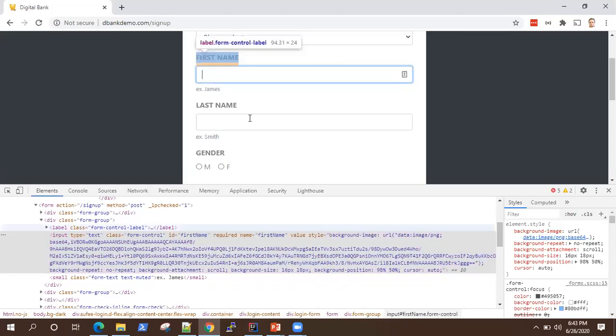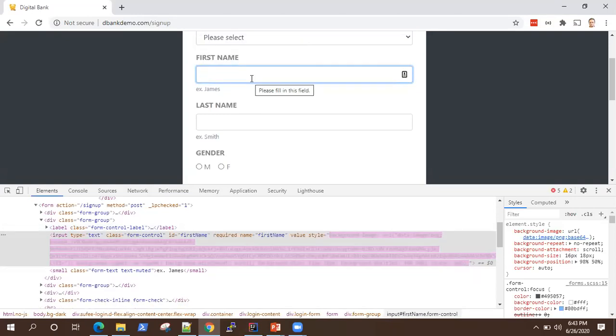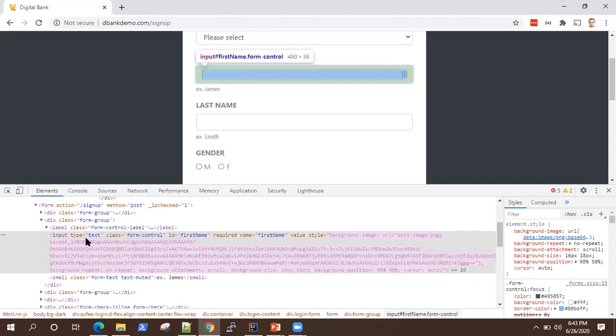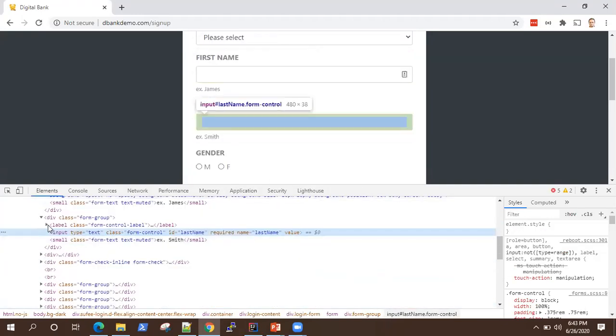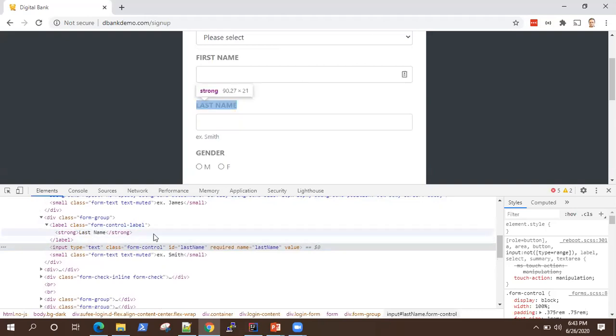So for this, you can use two attributes. Like in this, we can use the type as text, and then we can also use the ID as first name. So, right? Or we can, yeah, so ID is first name. That's because I don't have a perfect example for this, but I would explain how it is happening, right?